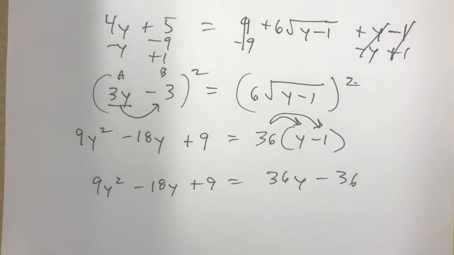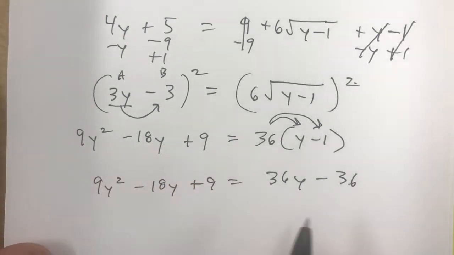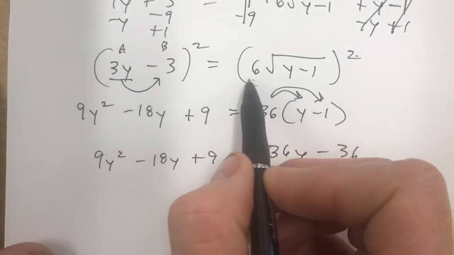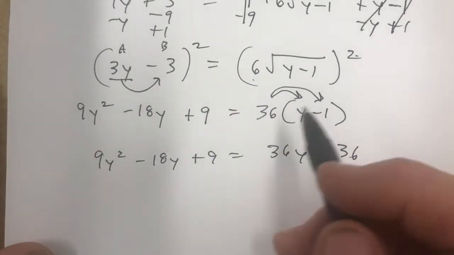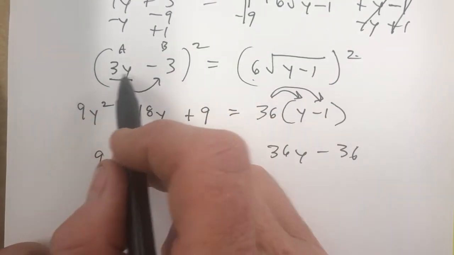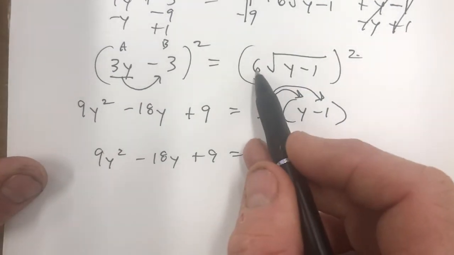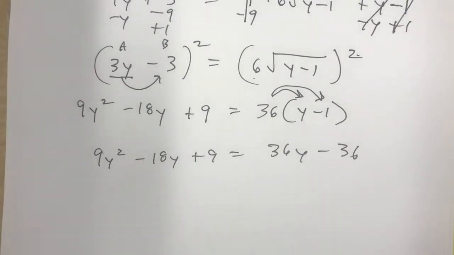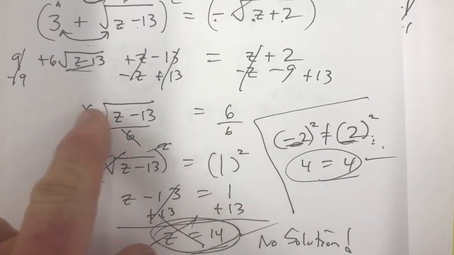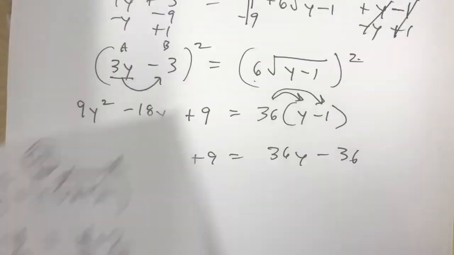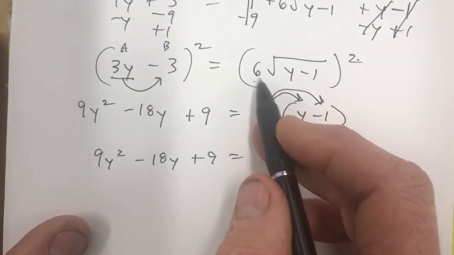Okay? And this is quadratic because I got y squared. So I'm going to have to get it equal to 0. Again, if this does not divide both sides, it's going to be murder. So leave it there because it won't divide these. If these were 6's over here, 6y minus 6, I would divide both sides by 6 to get rid of this 6 here. But since it doesn't divide, you leave it. The previous problem, let's go back to the previous problem again. See right here? It divides both sides, so I can divide it. So that makes it easier there that way. But it's going to be murder if I do it here.